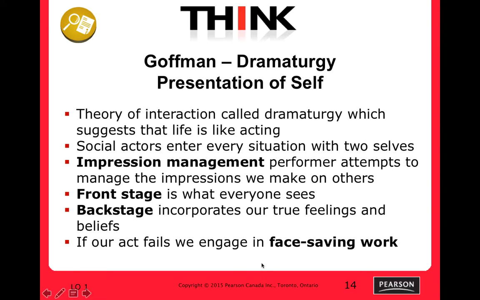So the next theorist that we've talked about throughout the term, and an important symbolic interactionist, is Irving Goffman. So dramaturgy, as you should know, is the theory that compares life to acting or a play and says that life is like acting, that we're performing in different situations all the time. He said that social actors enter every situation with 2 selves. So something like a front stage self, that's what everyone sees. That's the performance that you put on when you go in public or when you're interacting with someone who doesn't necessarily get to see who you truly are. That's reserved for backstage. So this incorporates our true selves, our feelings, our beliefs, and we reveal our backstage self to people who are close to us.